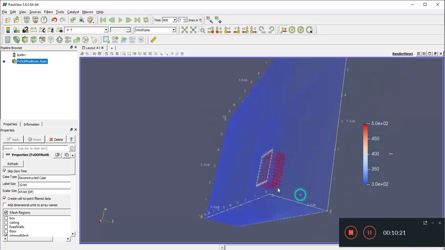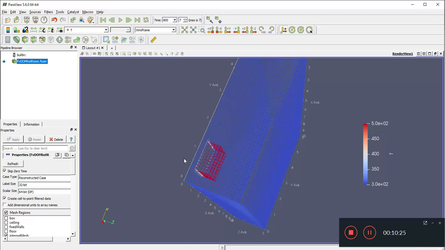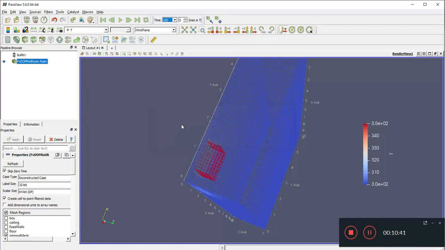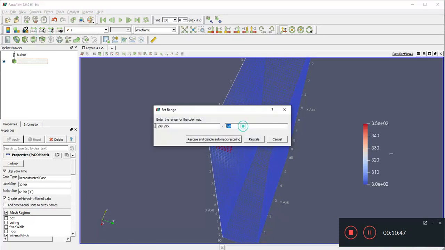Yeah, apparently heat is not getting out very much from this hot box, so to speak. Okay, so maybe I'll change the scale from this to about 350. Then we can see that, okay, there's some heating at the bottom. So maybe I'll go to 330.